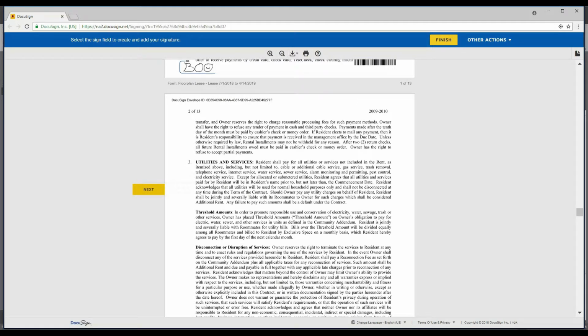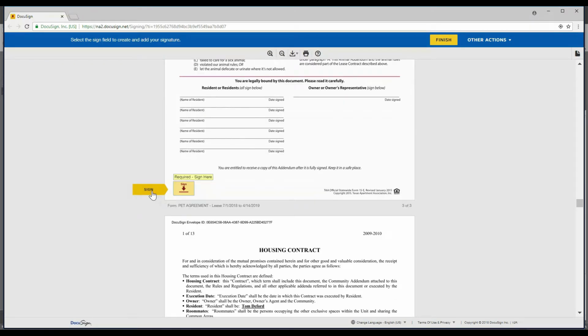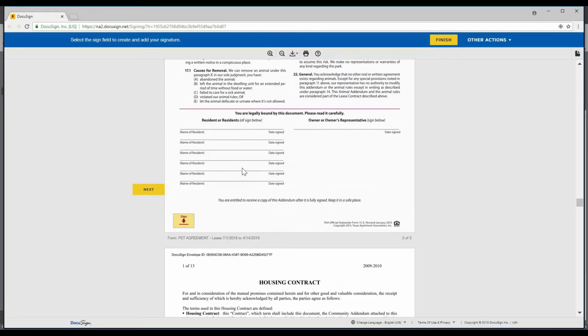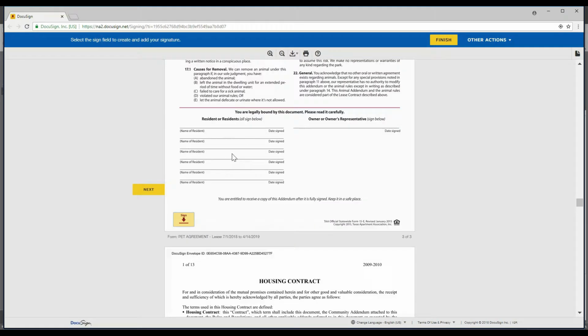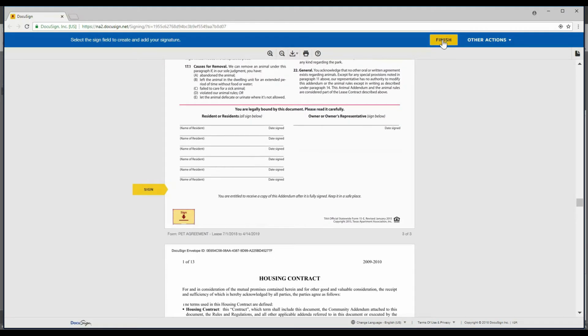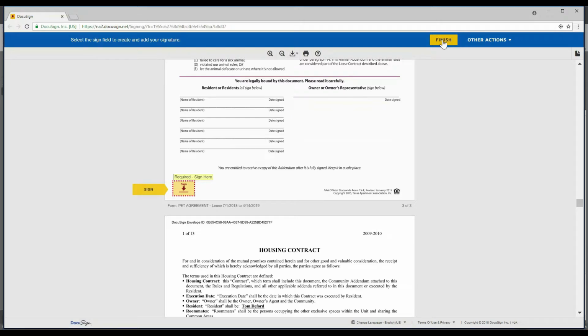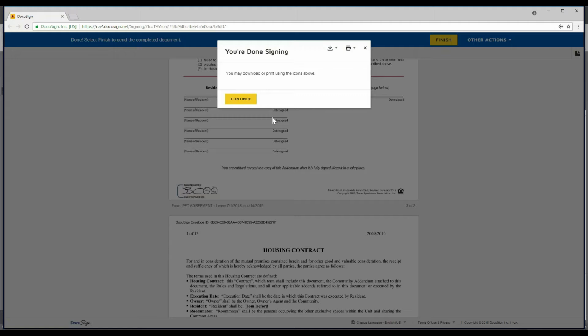Just by there being a button on the left that is clickable or accessible is an indication that there is a missing signature. And if they were to click on that at any time, it will take them to that missing signature. Let's say they just don't agree. They're like, I am not signing that one document, and they try to hit finish. It's now going to highlight it in red. They cannot finish a packet unless they sign all required documents indicated during your original setup. So I'm going to go ahead and finally sign that last signature. I can see the button on the left has now disappeared, and when I click finish, it's actually going to allow me to do so.